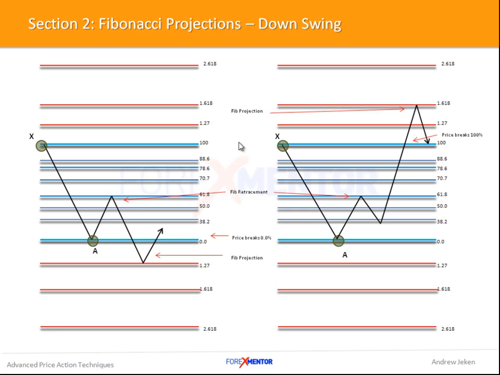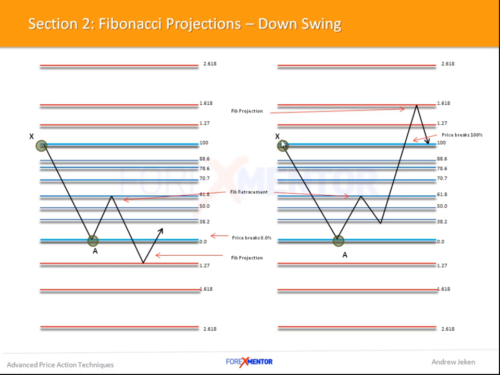So just a recap, on the downswing we draw our fibs from the very high to the very low. Price retraces, and it can retrace to any of the retracements. The minimum is a 38% fib level, but it can retrace all the way up to the 886 or even close to the 100%, and then come all the way back down, breaking the lows at A. And you can see it runs down to the Fibonacci projection, and there are different levels that we are going to concern ourselves with. The two most commonly known numbers are the 127 and the 1618, but I will show you a few others a bit later on in the section.